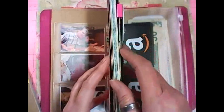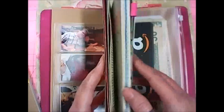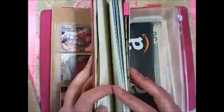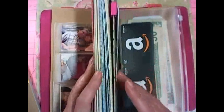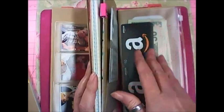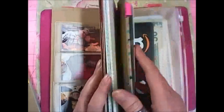Because all I put in here are things that are only relevant to that time period. Now, if I'm working on a project on the house and I need lists for that, like spring cleaning, well, that would go in here, because once it's over and done, then it's over and done. I don't need to reference it again.